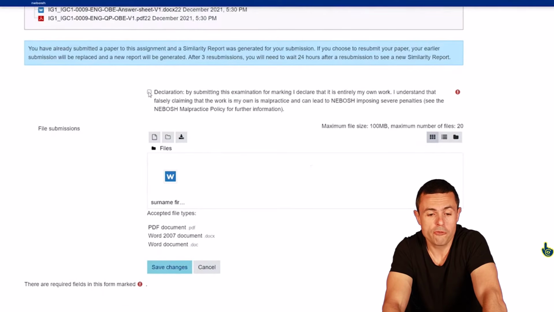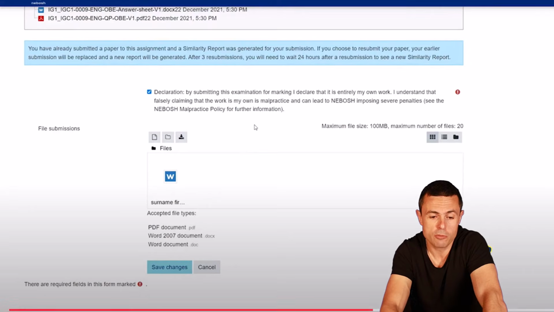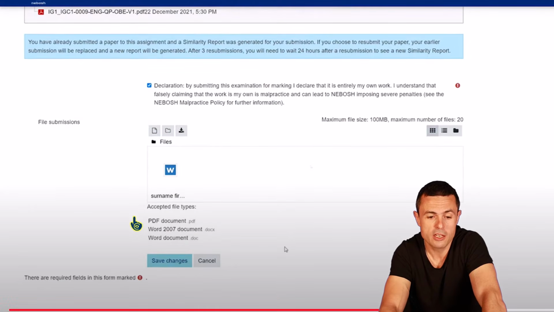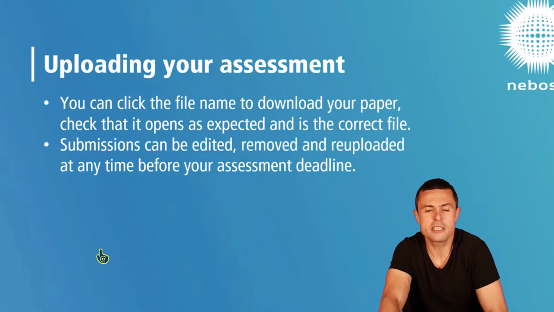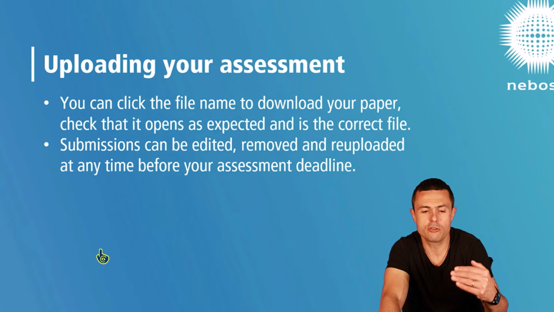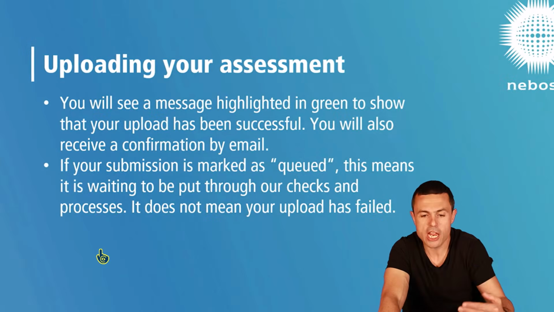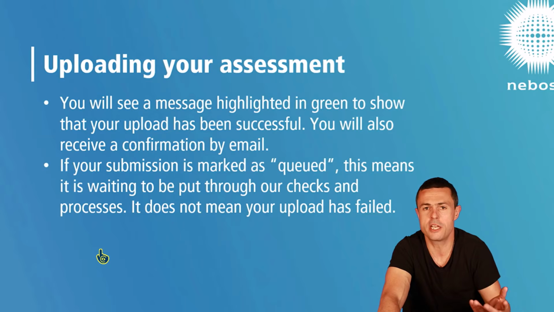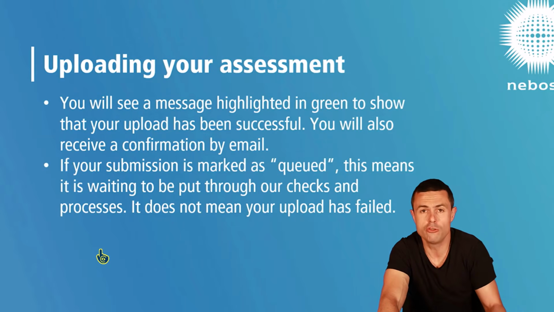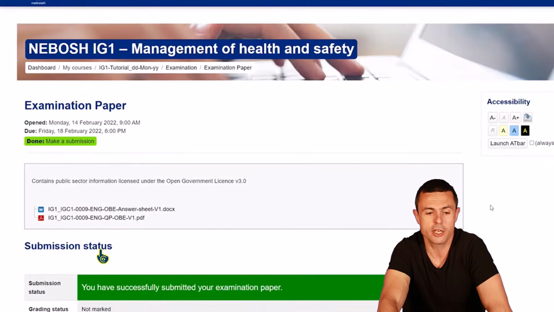So you're going to save it with a particular number. You're going to upload the file. You see there, the file has now been uploaded. You can see it is there. Now we need to click on Save Changes, and that should be done. Now at this stage it's not final, so don't stress, you can still edit and change that upload later. So if you do decide to upload it on the Wednesday night and you make some changes the following day, you can re-upload a new version before your deadline expires.